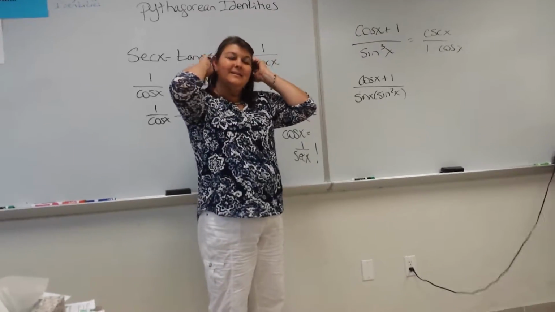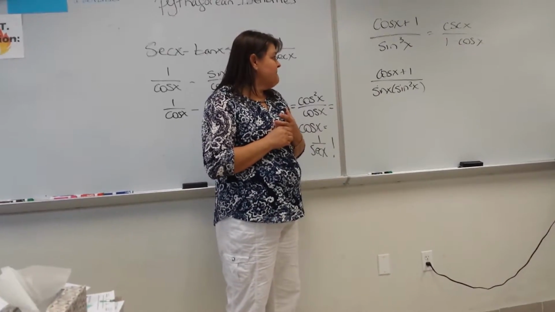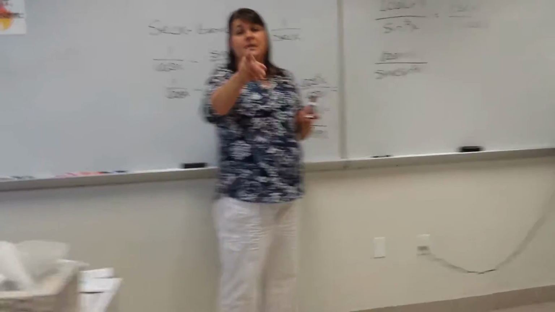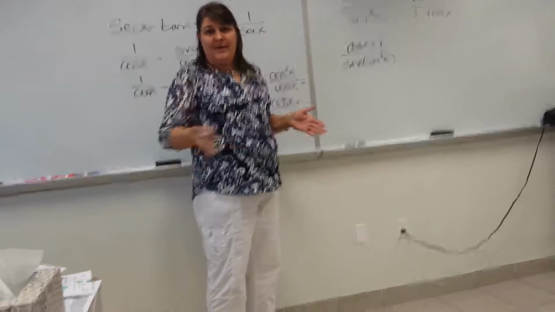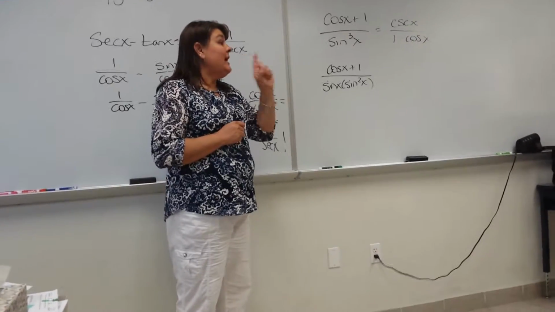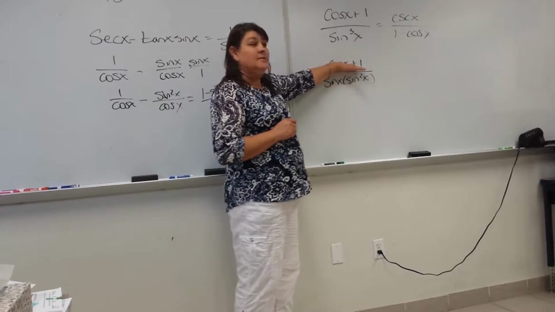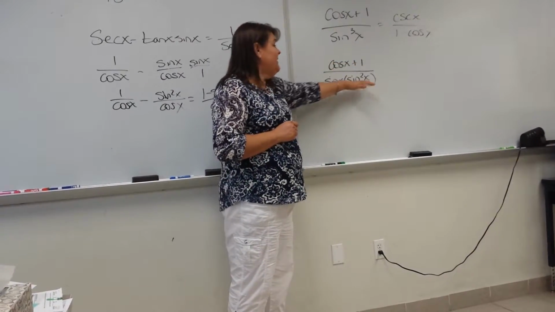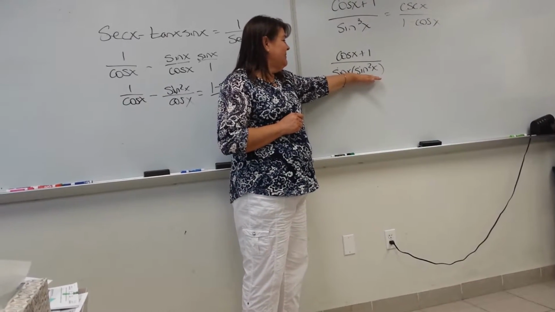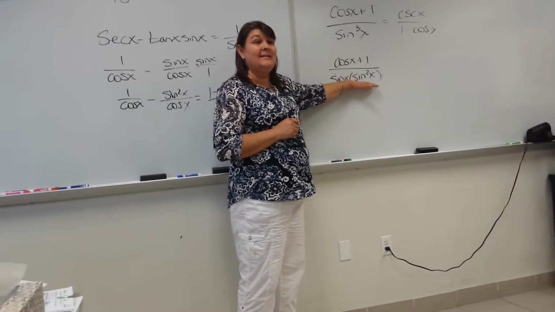Could you do cosine over sine and have that be cotangent? Or no, because the plus one is a plus one term. Good question. There's a plus one there, I can't separate it out. But the one thing I do see that could be manipulated is that sine is only squared, so it's 1 minus cosine squared. Okay, I'm excited, that's exactly right.